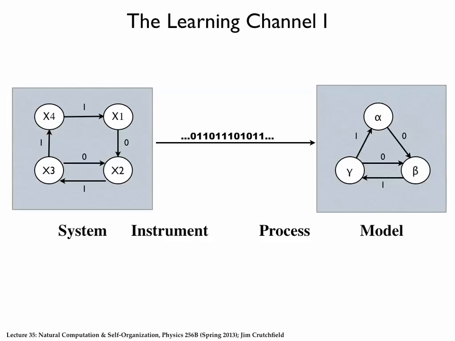And Jim has talked about that, the subtree merging method, is one way to do it. I believe Chris talked about Bayesian inference, and that would be another approach that you could take. So there are various ways of doing this, but what's going to differ here is that we're not going to actually have access to this signal. In fact, sometimes nature processes the signal for you, and you don't get to see it. And at other times, you might actually want to process the signal yourself and think of what the power spectrum would look like, because it can tell you some interesting things. But as far as reconstruction is concerned, you always want to use the raw data if you can.